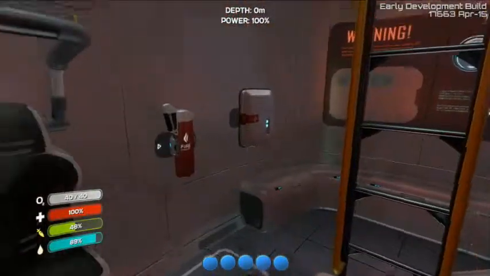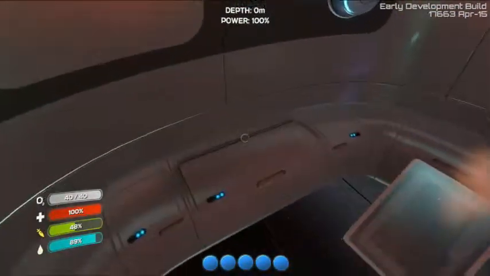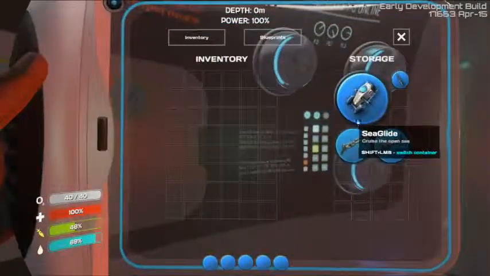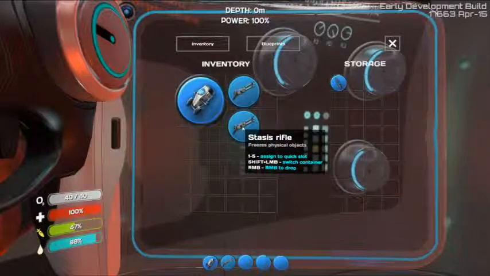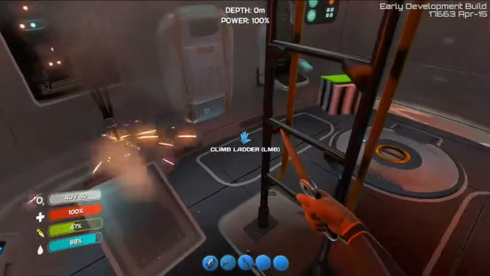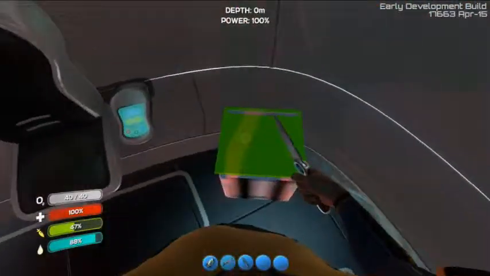Hi guys, welcome back to some Subnautica. So, as you can tell, unfortunately, I am back in the escape pod. Why is that? That is because... Oh, two stasis rifles, interesting. That is because they updated the game finally. And not just a small update, it was a big update.